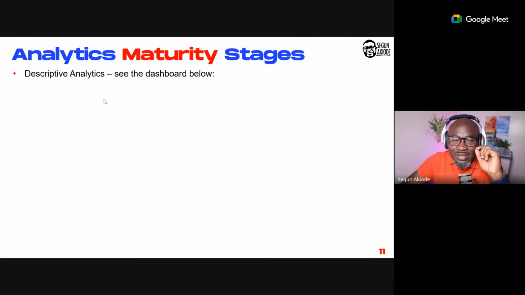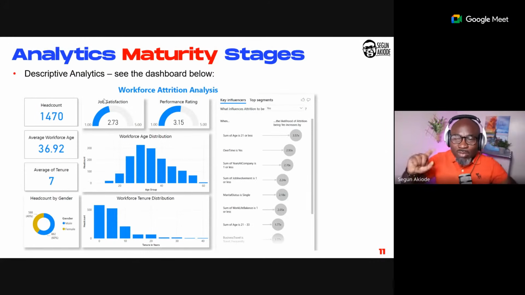Look at this model. Now I'm going to be looking into my chat room. What can you see? Interactions. What can you see from the chart that is being displayed? This is actually a workforce attrition analysis dashboard that was done in Power BI.